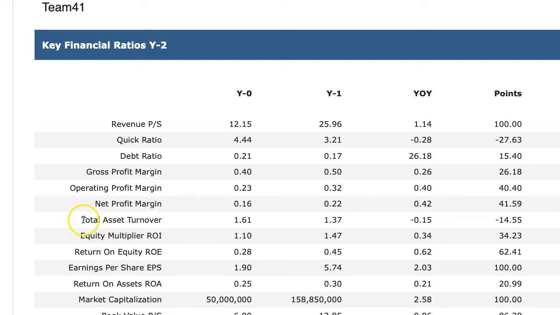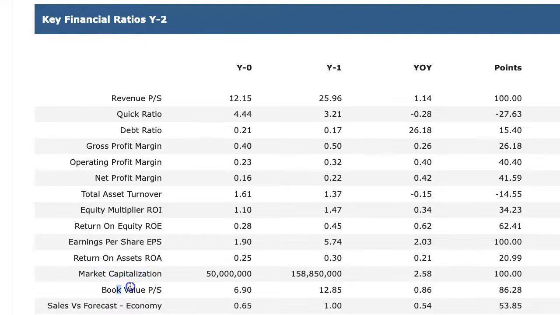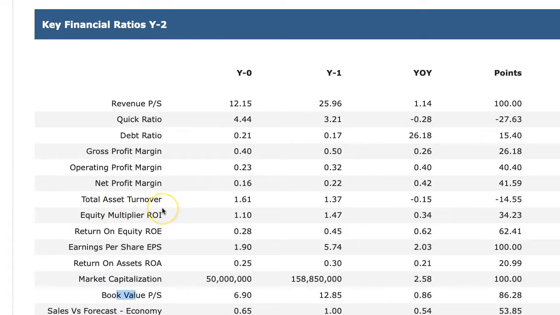Also in chapter 3, we talk about total asset turnover. We talk about return on equity, earnings per share, return on assets, market capitalization, book value. So these are all things that chapter 3 explains, and that's why reading and understanding chapter 3 in our finance textbook helps you perform better in the simulation, because you understand how these variables are calculated and what companies need to do to increase them. And it's very simple. You need to increase your profit margins. You increase the price of the vehicle that you sell the car at, or you lower the costs.